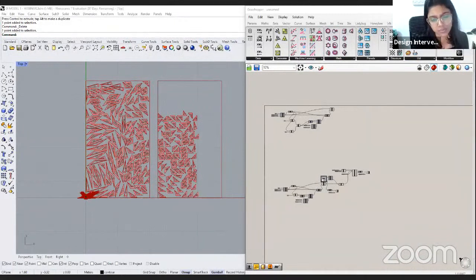Day 9 and 10 is going to be Maya. We'll see Maya as a separate tool. We will also see how to integrate it with Rhino Grasshopper. Finally, the 11th session would be a presentation of your project work. From whatever you learn in the 10 days, you would be encouraged to work on a project. So you will have some time to work on that, and you present it on the 11th day, where we will guide you and help you on how to do it better and what you can add on to make it a more complete project.